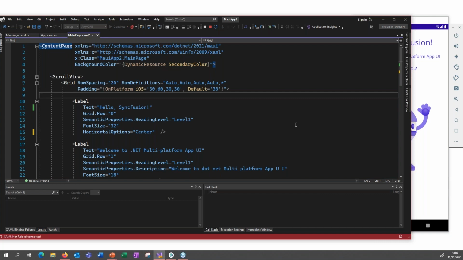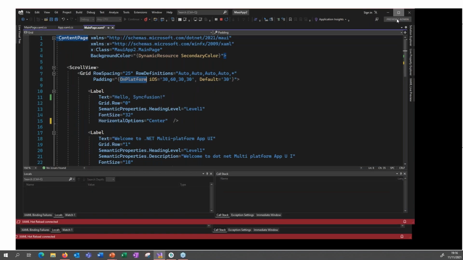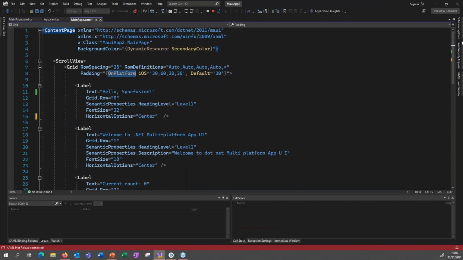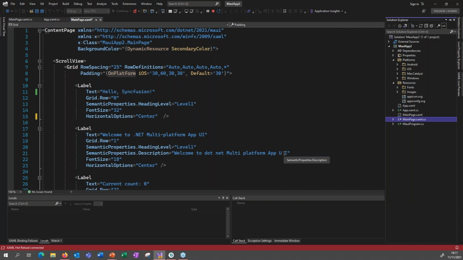Anyhow, we will always have the possibility to invoke the so-called on-platform properties. So for iOS, we have, for example, a different padding than for Android, but anyhow, we can have it just in one single code. So I think this is a very nice way to start looking and going deeper into the .NET MAUI using this simple application from Visual Studio.